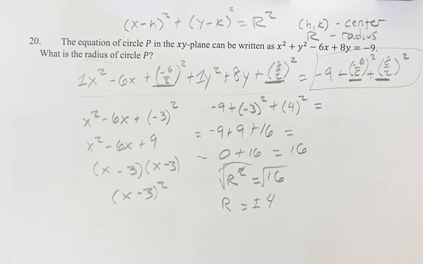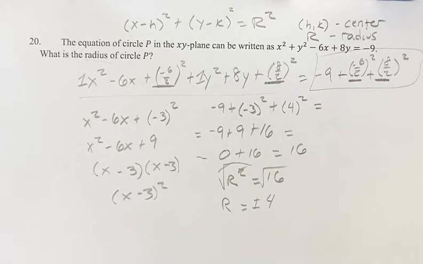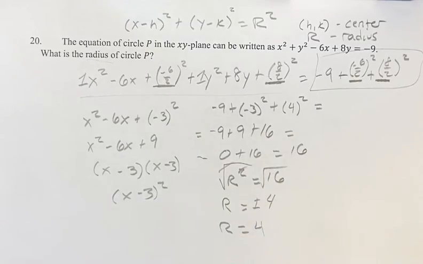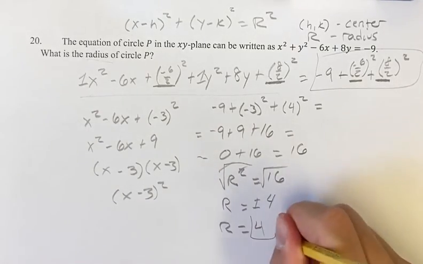So what does this actually mean? Do we have two answers? No. The radius of a circle is always going to be positive. Any physical length or volume or area, anything, always going to be positive. So r is just going to be 4. What is the radius of circle P? The final answer is going to be 4.